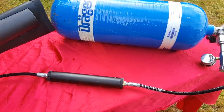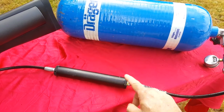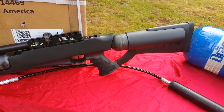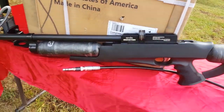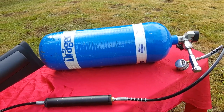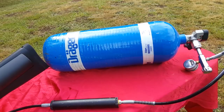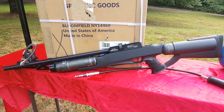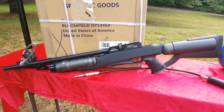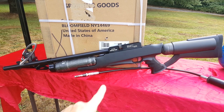Now it's always important, even if your hand pump or whatever has a filter, run a secondary moisture filter because you want to keep moist air out of this gun. Now what most people do is they take their scuba tank like this to the scuba shop, fill it for about 12 bucks, and you're good to shoot for, let's say, 2 weeks a month depending on how much you shoot. Well, let's say that you have a brand new Evanix Monster in 9mm like this, which would never happen because I'm the only one in the world who has one.